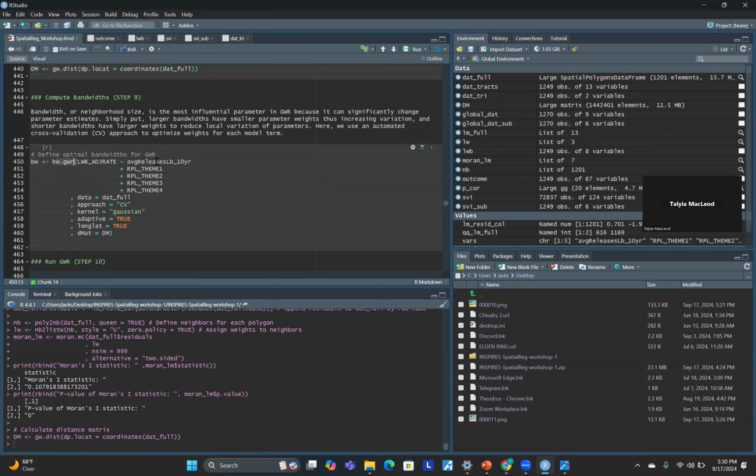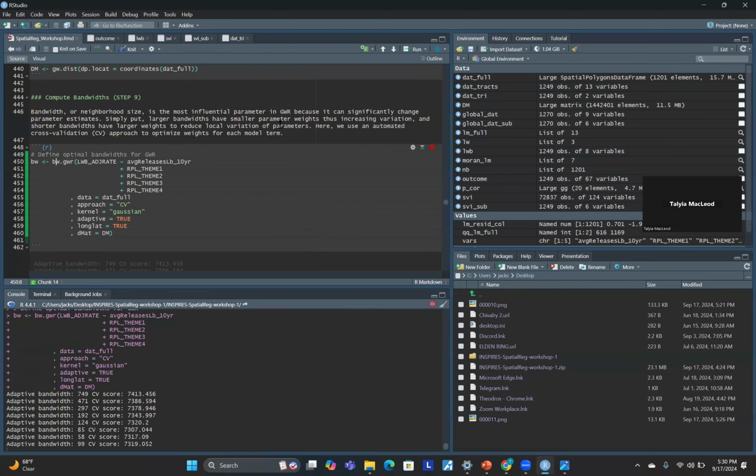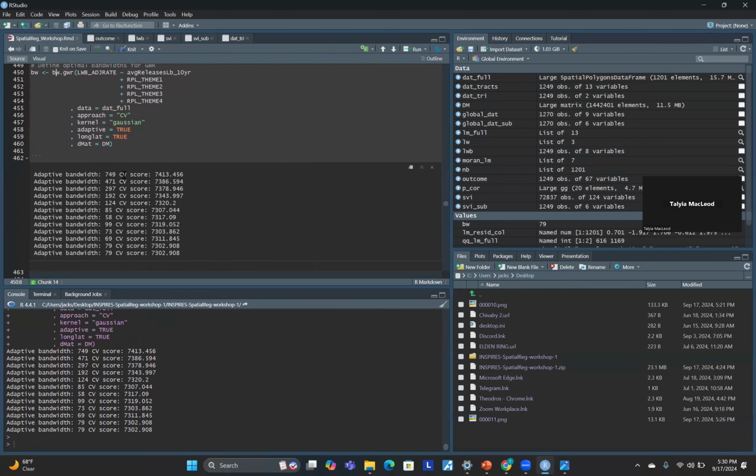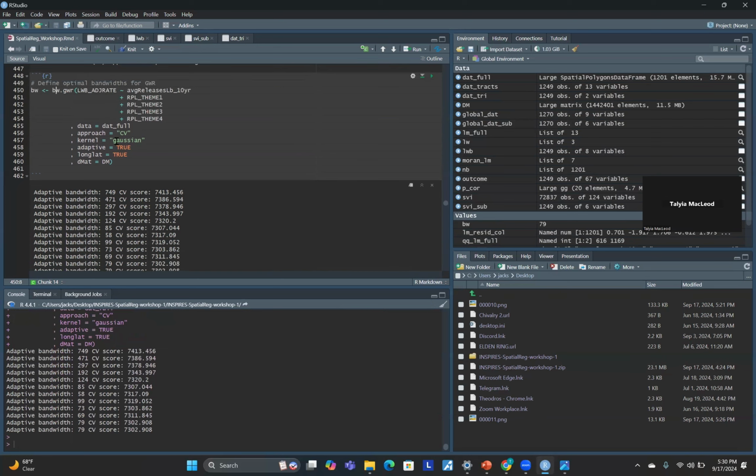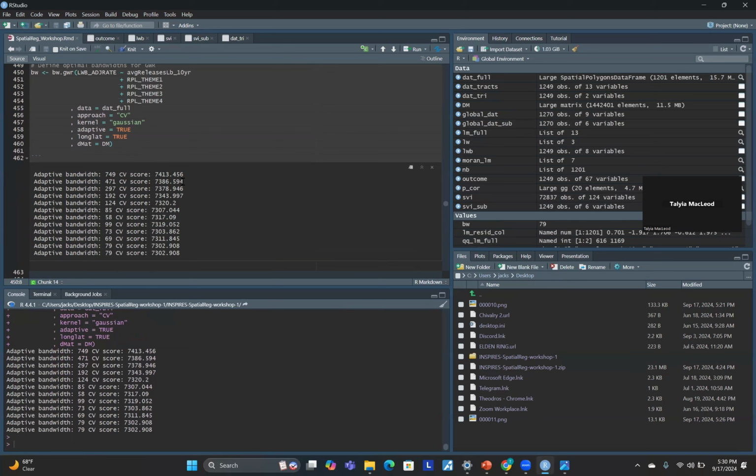We're using basically this automated cross-validation method where it optimizes the neighborhood size based on that distance matrix. So we can run this code chunk. It starts running and we'll see it's testing different bandwidths, or different neighborhood sizes, and it outputs a score for each. Then it'll use the most optimal neighborhood size based on how it ran through.